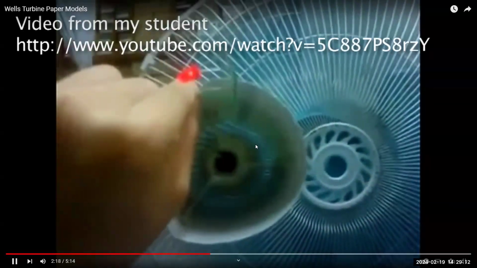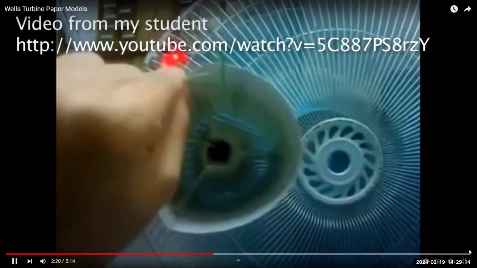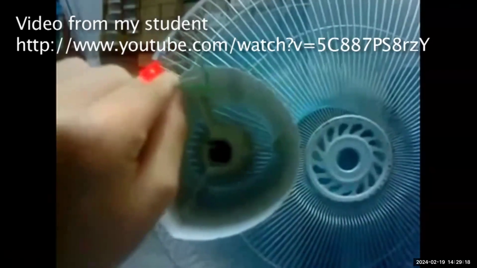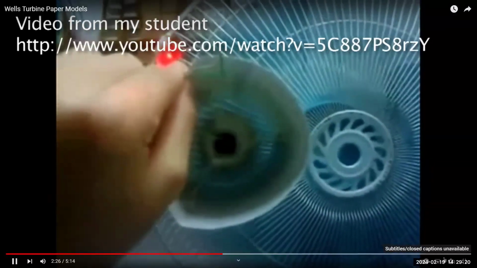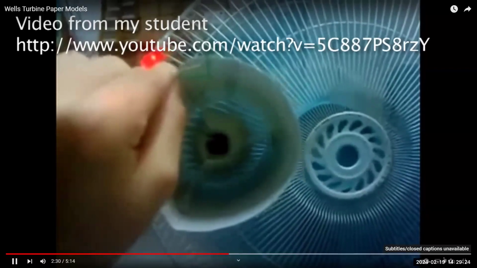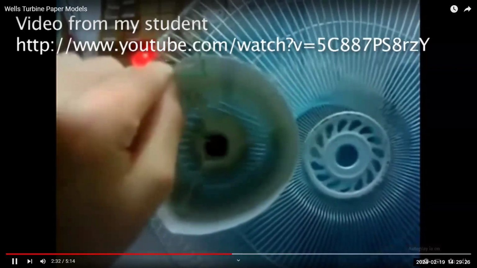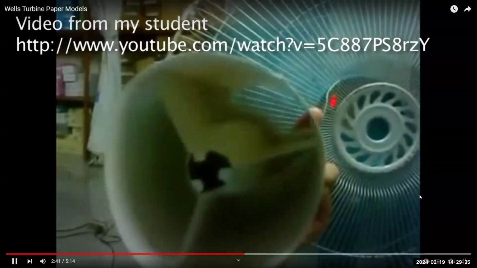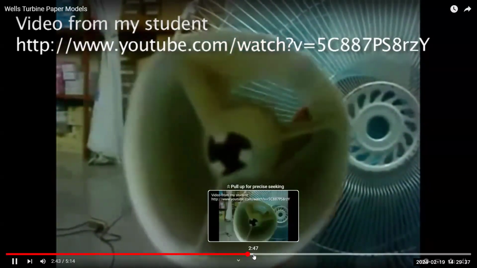So it's spinning one direction, and I believe he's gonna turn it over. So generators will only spin one way and produce. The other way, they're gonna actually take energy away. So now he's turned it over. Airflow is now coming the opposite direction and still lights the LED. But they're really fantastic.